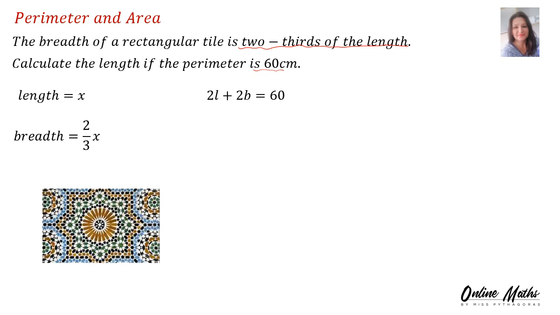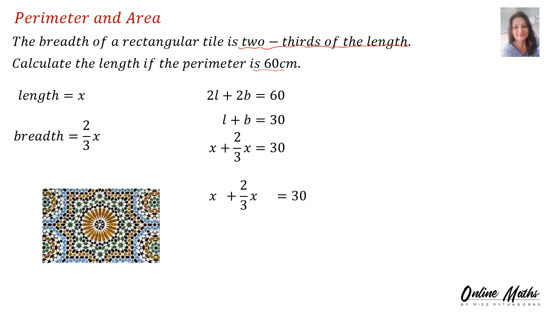Perimeter, you must know the formula for the perimeter of a rectangle is 2 length plus 2 breadth is equal to 60. And then I divide it right through by 2 and I end with L plus B is 30. Now the length is x, so we substitute x in L's place, and the breadth is 2/3x is equal to 30. There's your equation. Now we're going to solve x, and we find a fraction, and the denominator is 3.